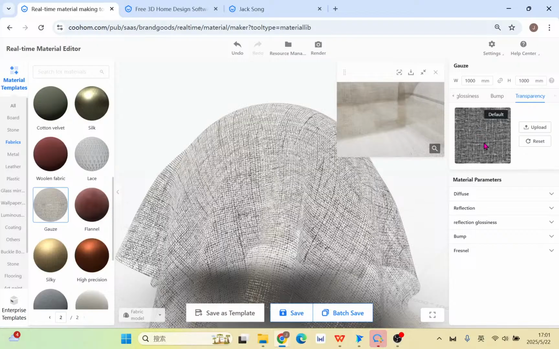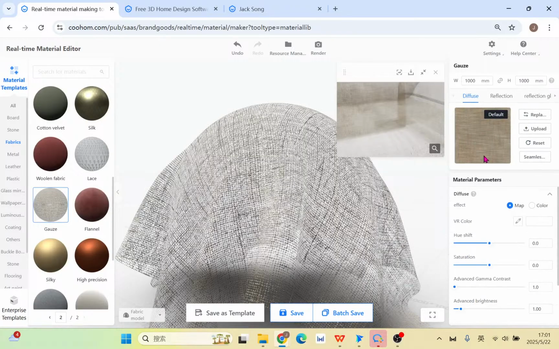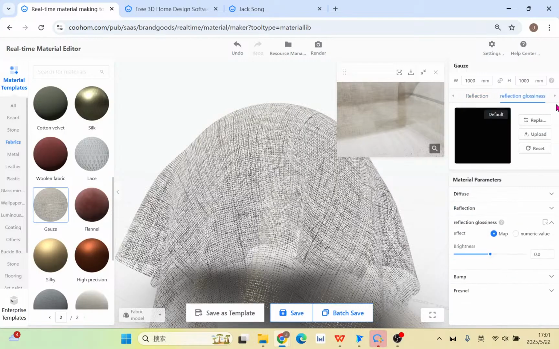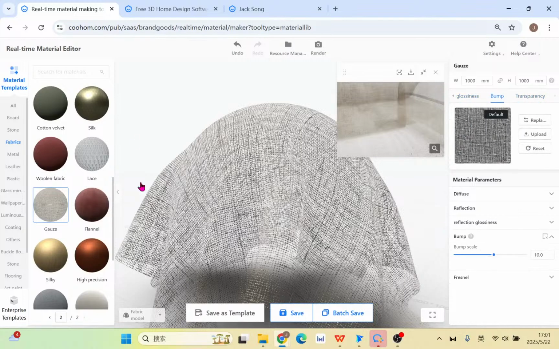This one is very thin, very small in the gap. If you want, you can choose a bigger one, even the boundaries, to control. Just pay attention to the usage. For example, you use exactly the same in diffuse. Reflection glossiness is fine, but for bump and transparent, you use the same result, and I believe it shows the proper one.